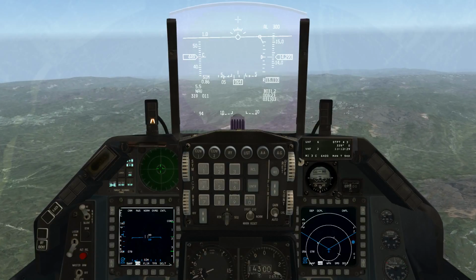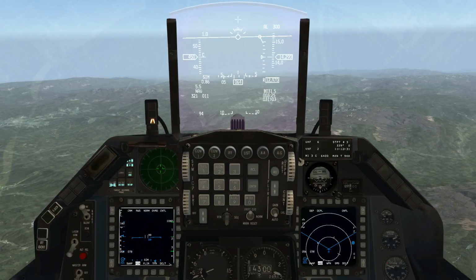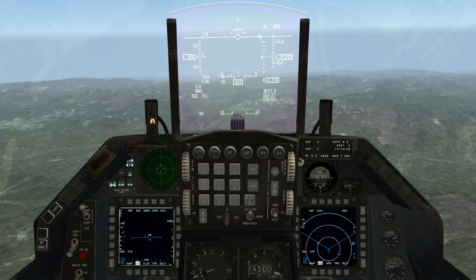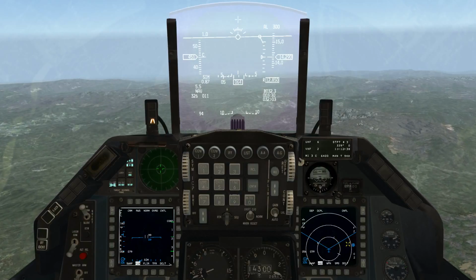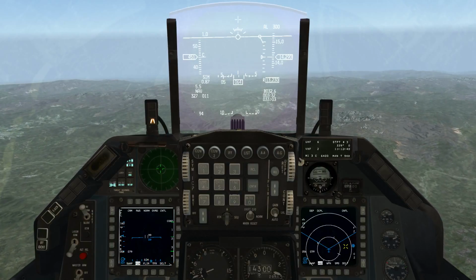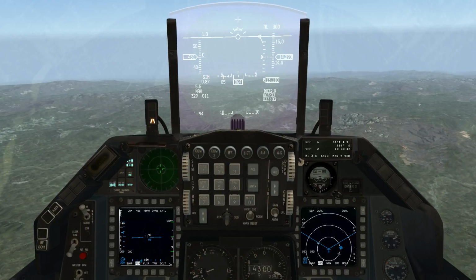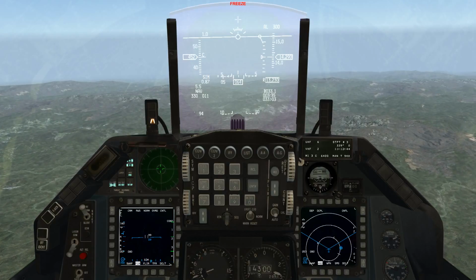So my technique involves locating the Bullseye symbol on the HSD, and it's this little blue concentric circle symbol here. I may need to range in or out to find that symbol. And once I've found it, I said the bandit was 300 for 50. Once I found that circle, I just take a look at my heading.